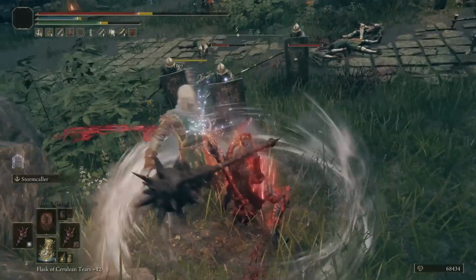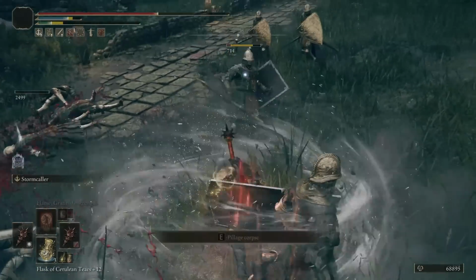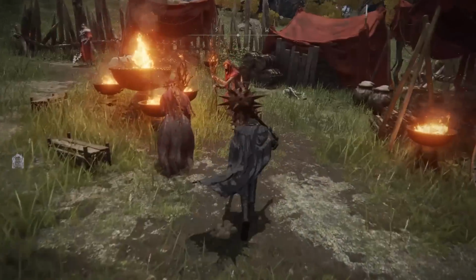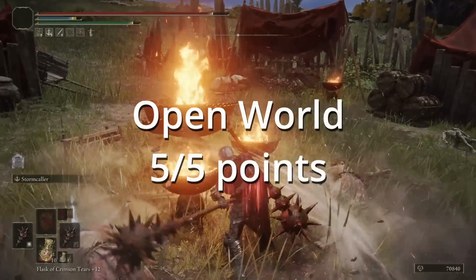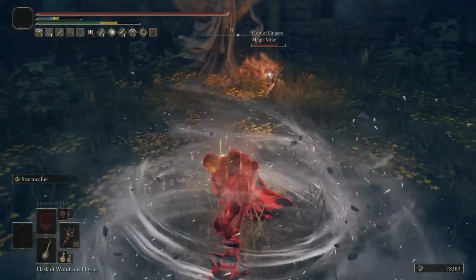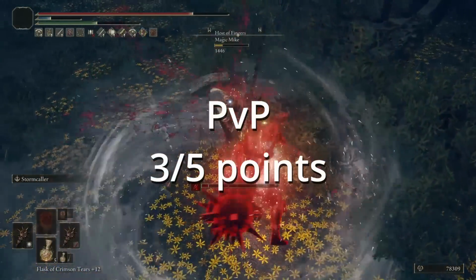For open world, the Greatstars build absolutely dominates. You can just sit there and use your Stormcaller Ash of War and it will shred any enemy coming near you. The healing over time adds up very well. For these reasons, we give it a 5 out of 5 for open world. For PvP, we thought that this would perform very poorly. If you are able to land your Stormcaller, it will quickly end the match. For these reasons, we give it a 3 out of 5 for PvP.